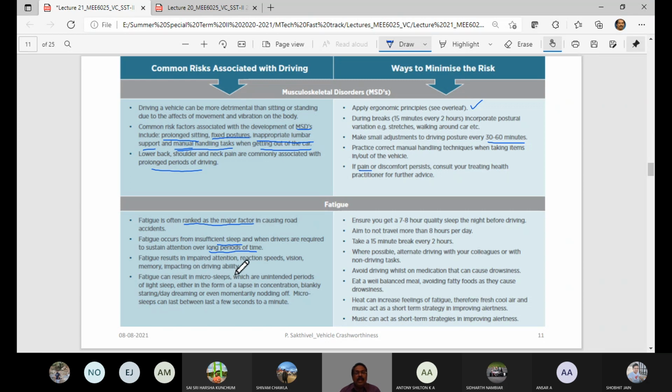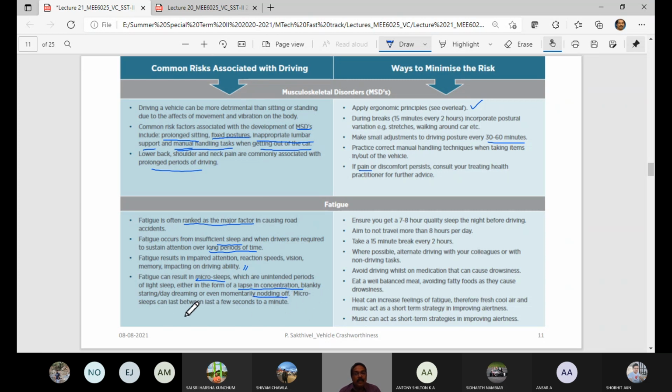Fatigue results in impaired attention, reaction speed, vision, and memory, impacting our driving ability. So fatigue could degrade all these activities. Fatigue can result in micro sleeps, that is dozing, which are unintended periods of light sleep, either in the form of lapses in concentration, blank staring and daydreaming, or even momentarily nodding off.